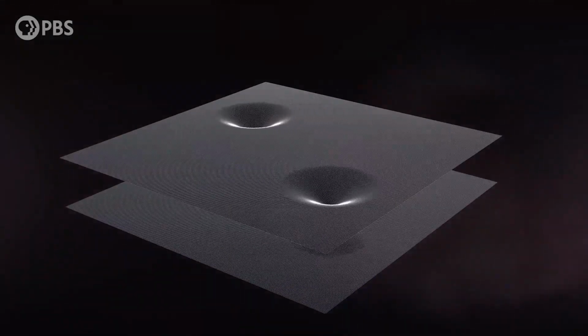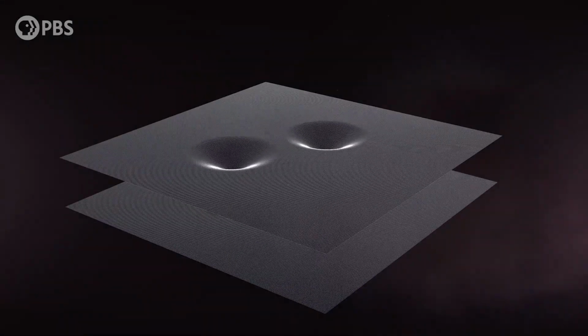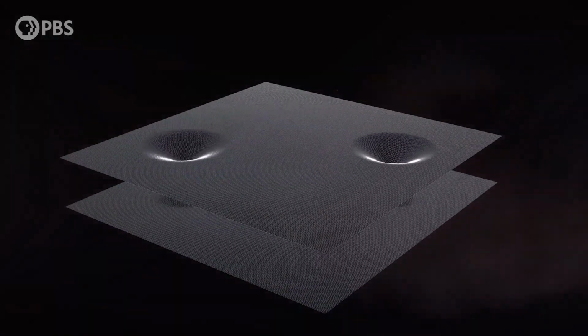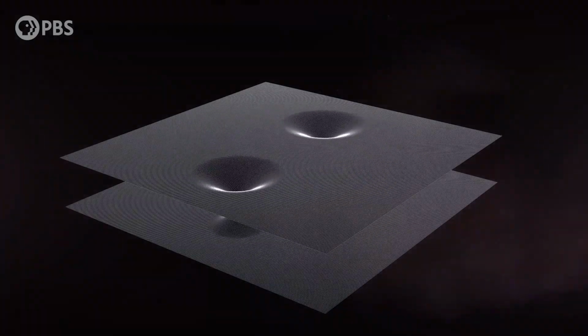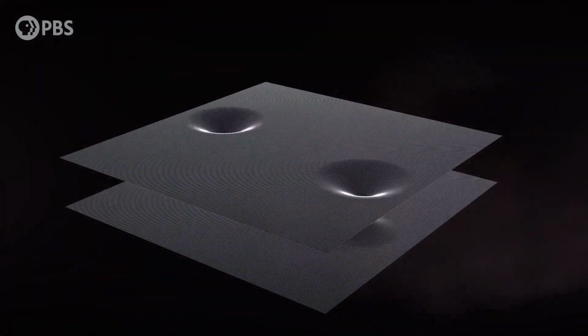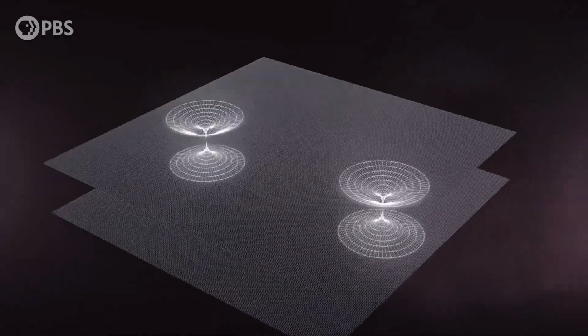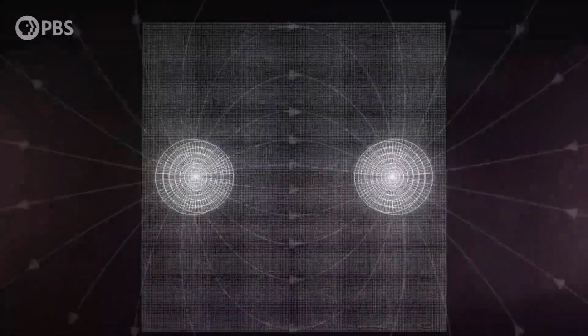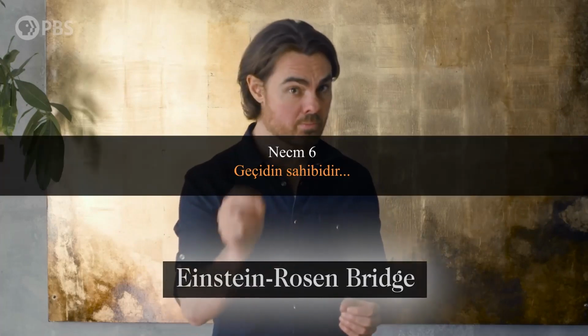In this picture, the funnels connecting the layers would behave like particles that could move around and interact with each other. And if you thread the funnels with electromagnetic field lines, then they act like charged particles. Now, it turns out that this is almost certainly not what particles are, but the Einstein-Rosen paper inspired others to take the wormhole seriously, and inspired the name for these Schwarzschild wormholes, the Einstein-Rosen bridge.